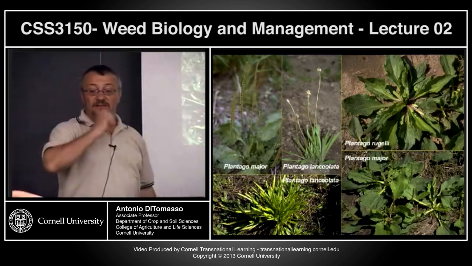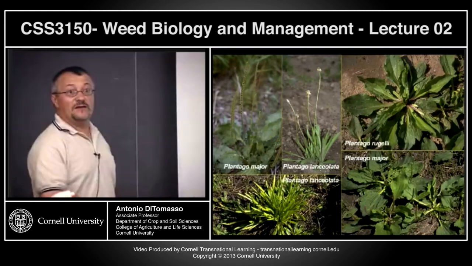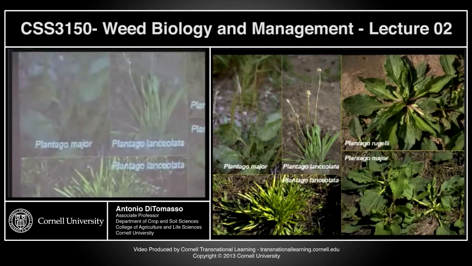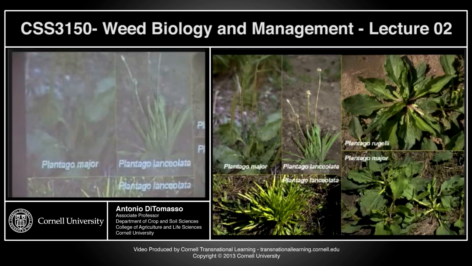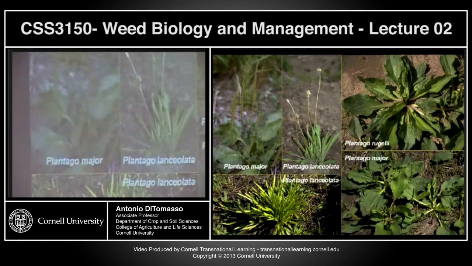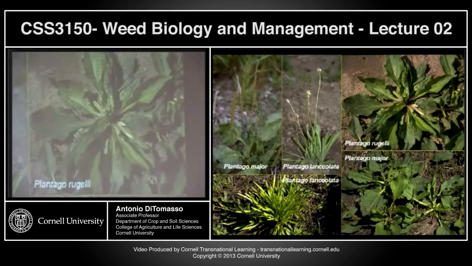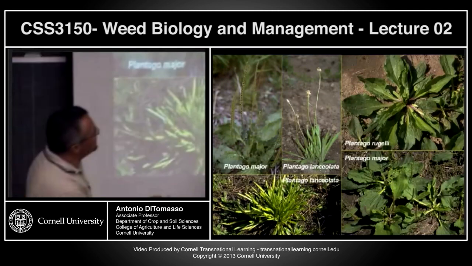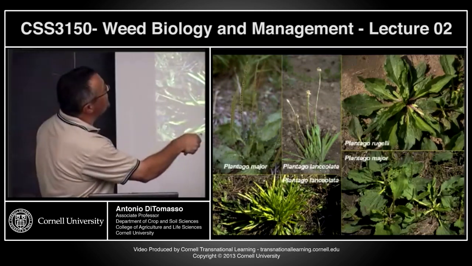Now, the one thing that's kind of interesting is that these are both non-native. They're of European origin. We do have a native species that I want you to take a look at, because most people say, oh, that's broadleaf plantain, Plantago major. But there's actually a native plantago called Plantago rugelii, and the reason it's called rugelii, think about red, the red color. Look at the stem, okay? It's got that red tint. The major will not have that, okay? That's one of the characteristics.